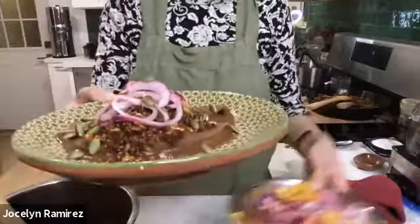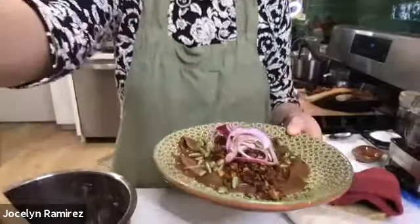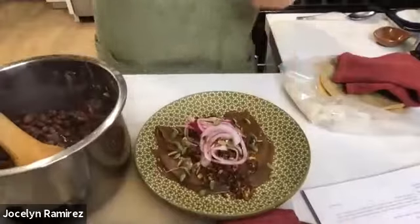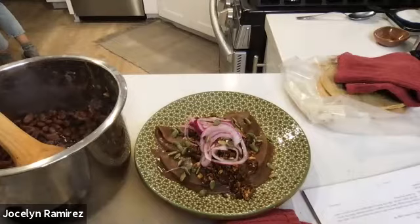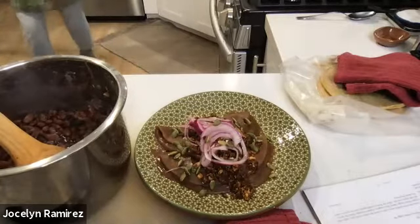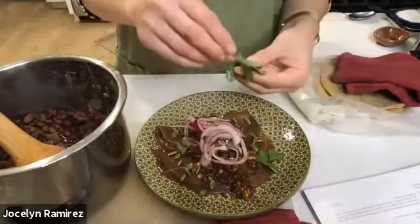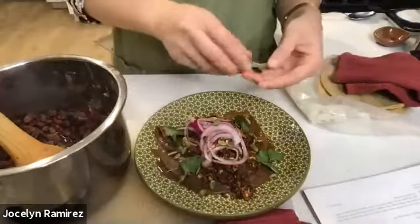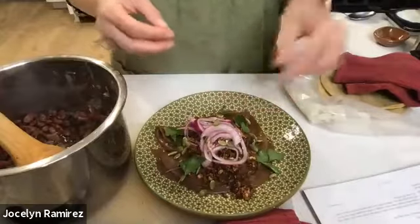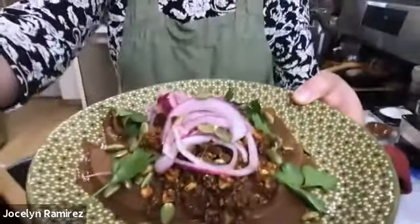And then I'm going to grab some cilantro out of my fridge and just use the leaves of the cilantro to add another color component. So let me go ahead and grab that and I'll open it up to any last questions that folks might have about this dish. There we go. I like to pick the leaves off of my cilantro versus mincing it up and just place them around the dish. I think it looks so much more beautiful. So there is the final dish.